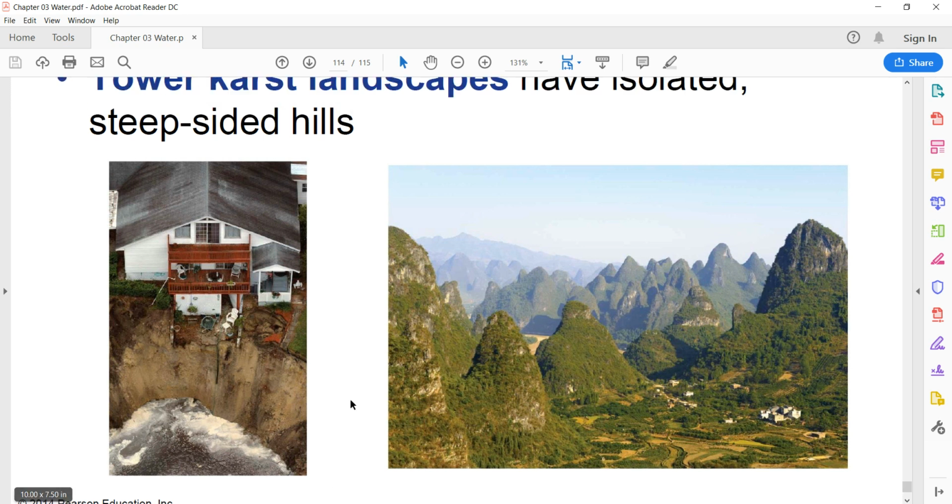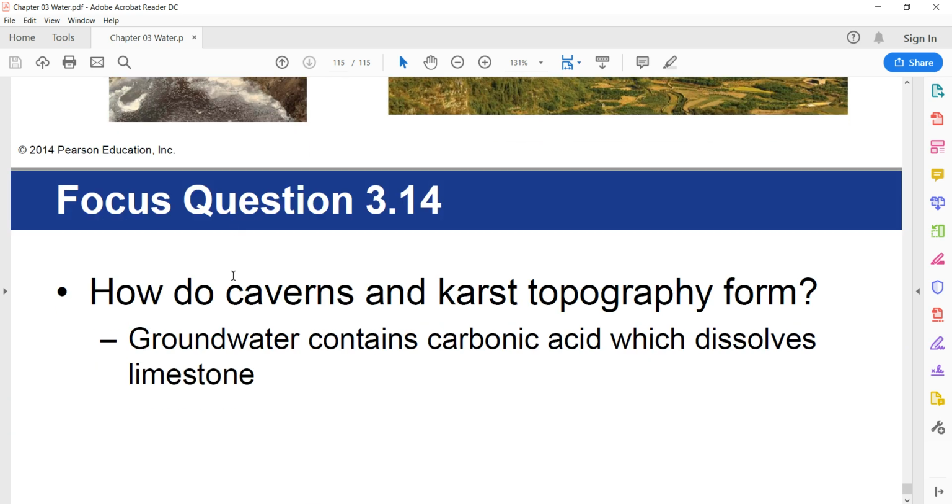Here is one example where a sinkhole has appeared under a residential area. You can see the sinkhole has engulfed, swallowed part of these houses. Luckily, the rest of the houses are still standing here, but it is not safe to continue to live in this house because it is likely that the sinkhole will continue to expand under the ground, and it might engulf or absorb this house in the near future.